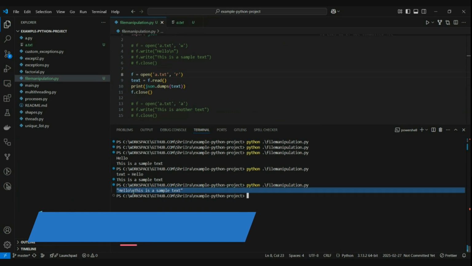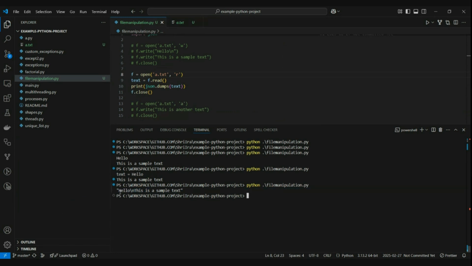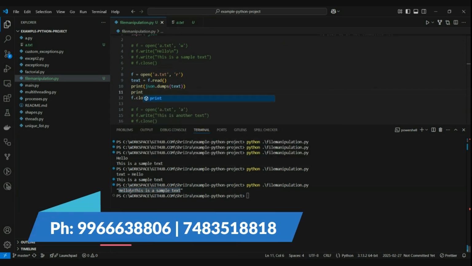This is what the system sees. When I'm trying to print this with a print statement directly, it's going to replace these \n characters with actual new line characters.